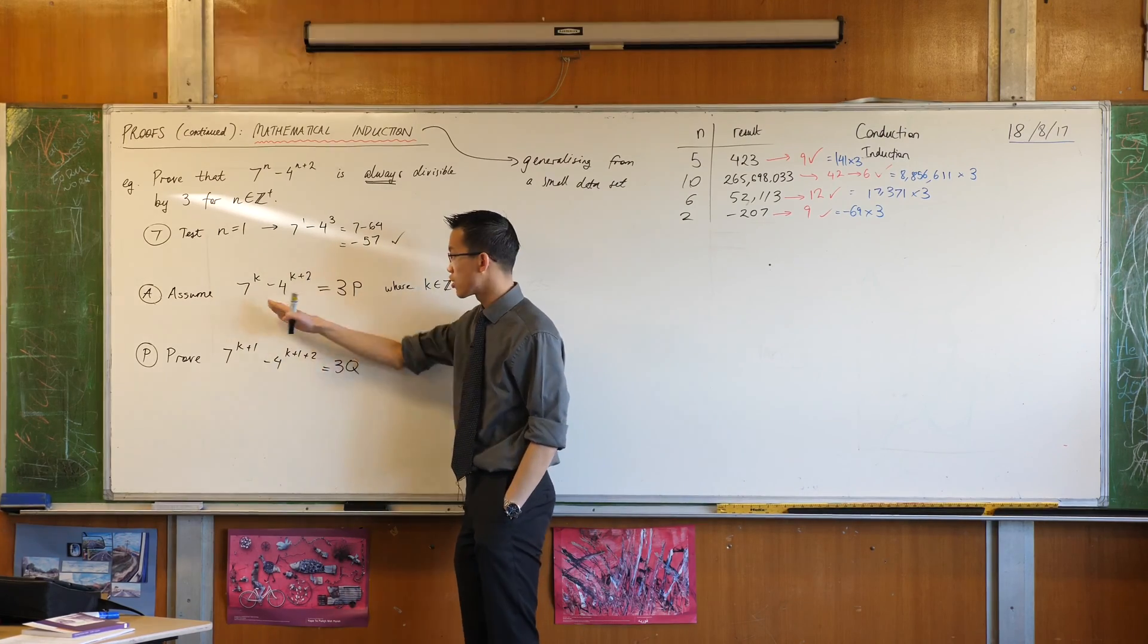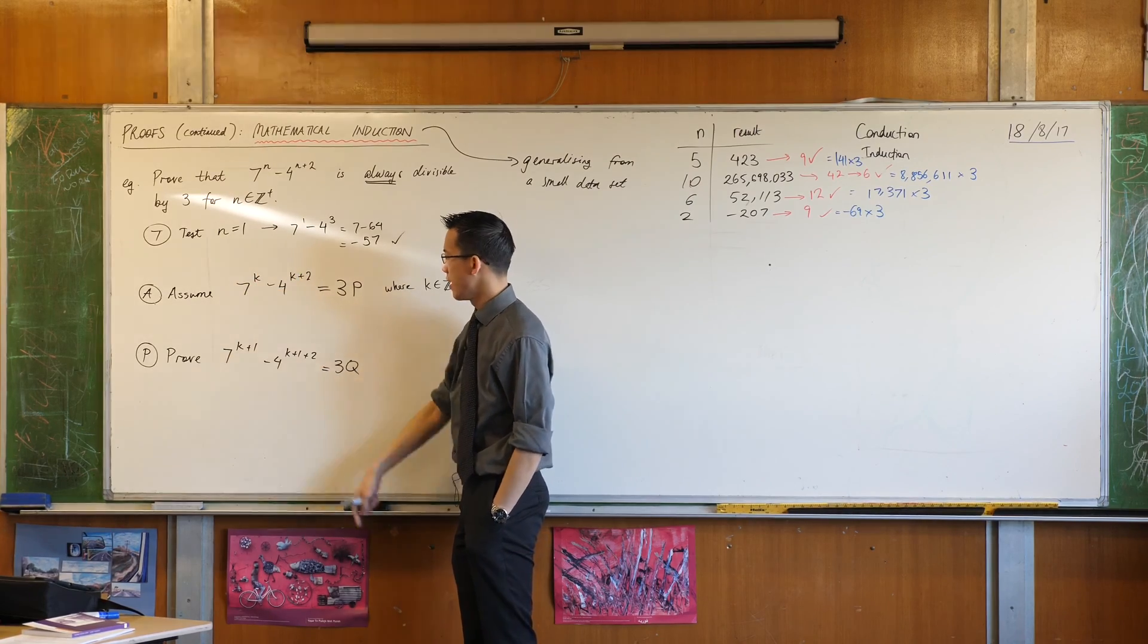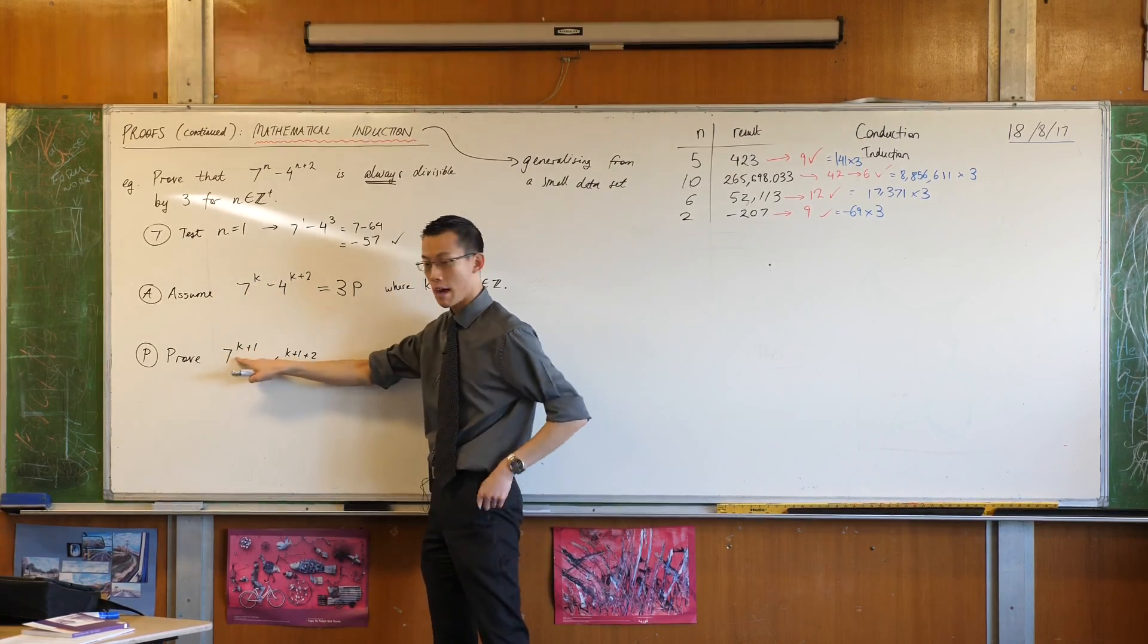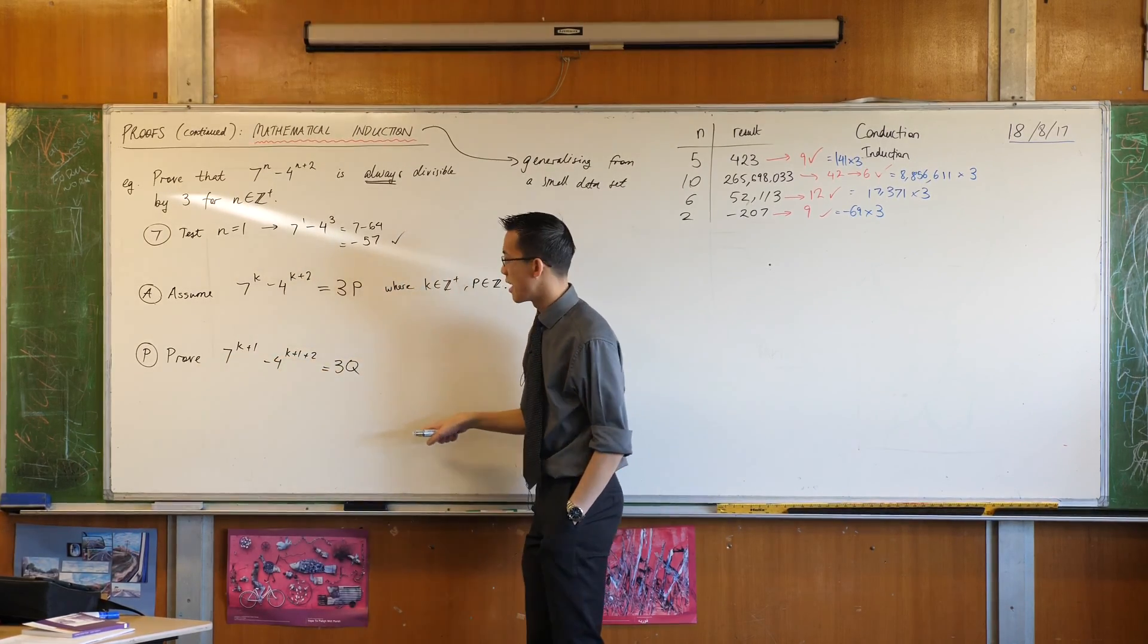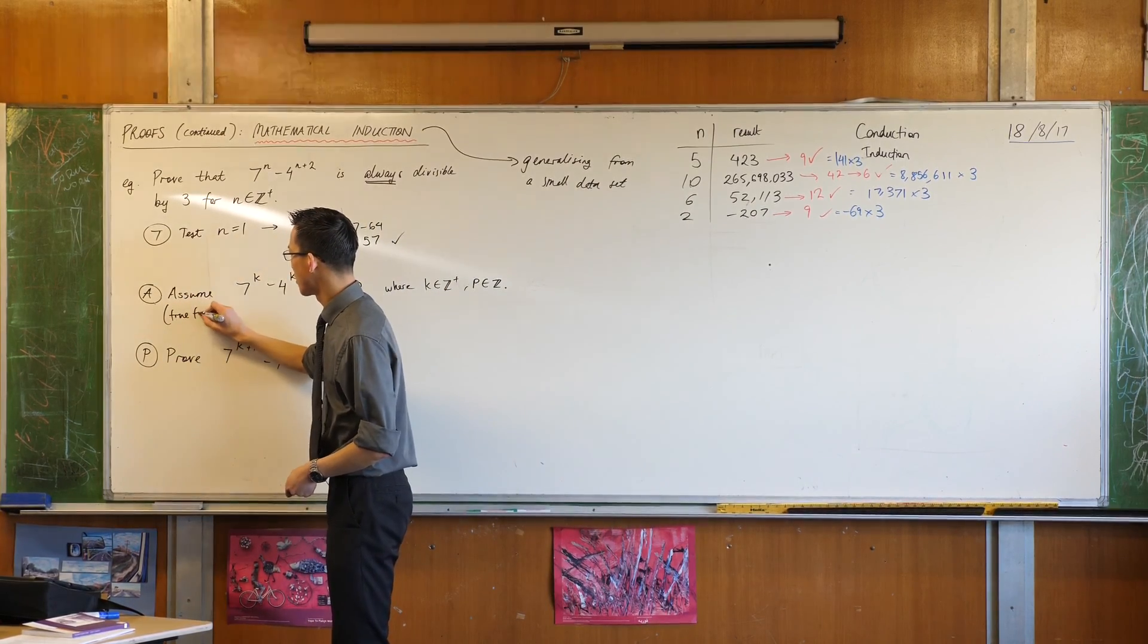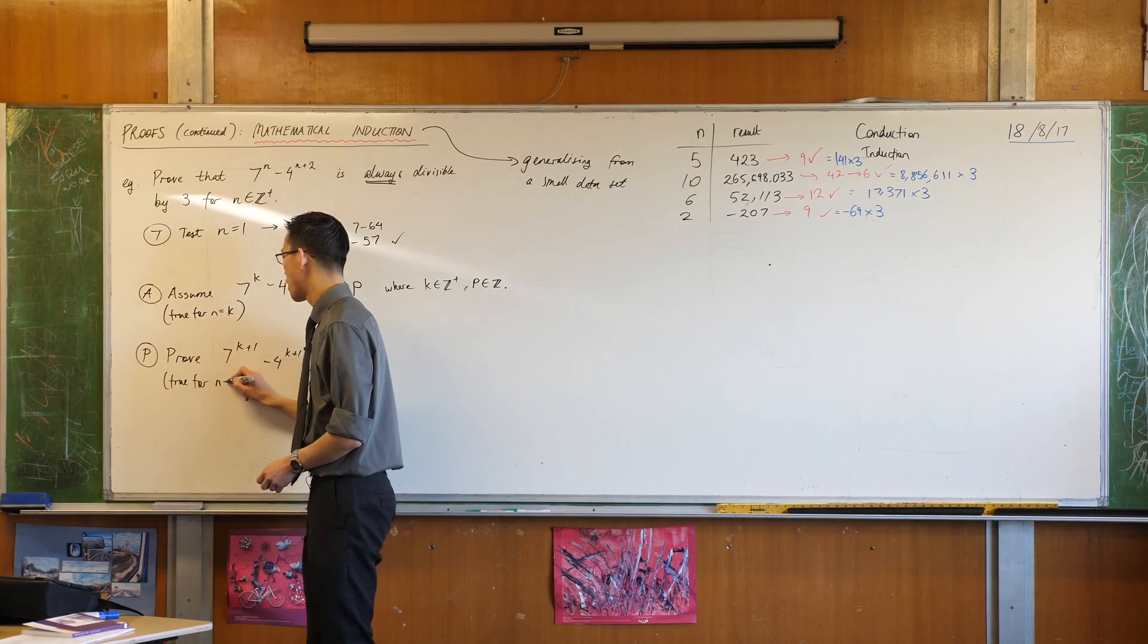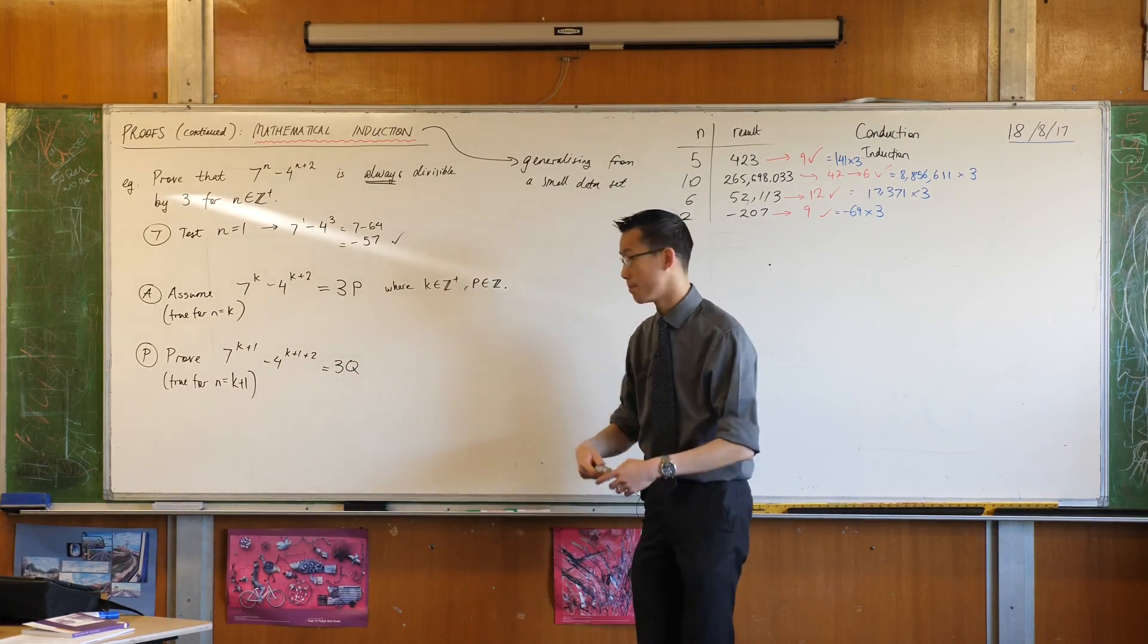This is, I'm assuming it's true for some value of k. Maybe I assume it's true for like 100. Now I want to prove that it's true for the next value. So you can see, if I want to go from this value, k, to the next one, I just go k plus 1. Do you see what I've done there? So I've just substituted k plus 1 everywhere that I've got this here. So I'm assuming that it's true for this value of n. And now I want to prove that it's true for the next value of n. Does that make sense? That's why I add 1.